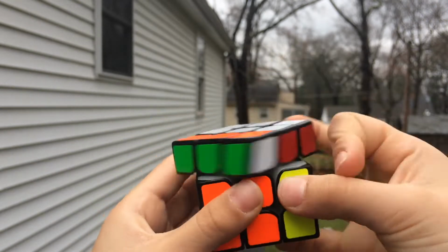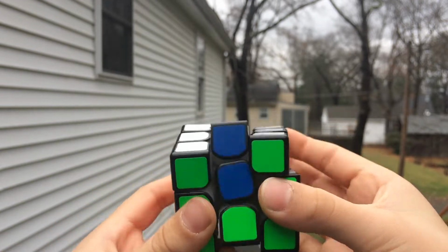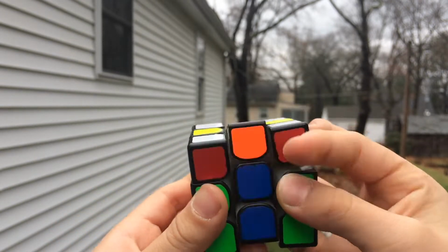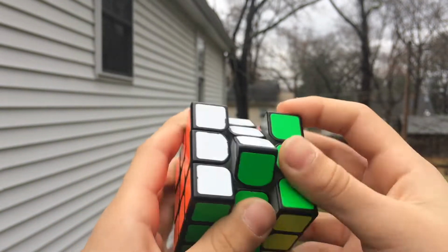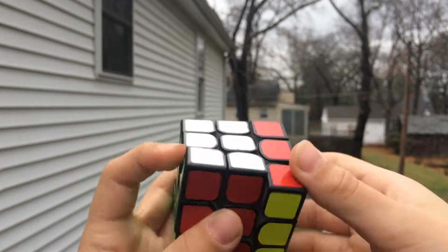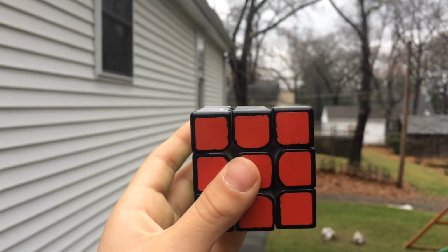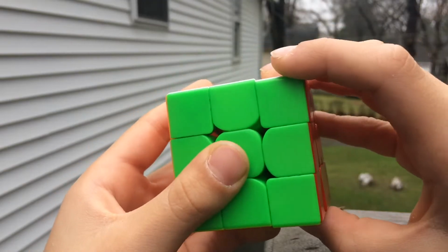This cube does not turn with much ease, if I have to be honest, but this cube still has a very nice feeling, which I will be talking about later. This cube is on the slower side, so people with a stronger, harsher turning style will probably enjoy it a tiny bit more than me. So, let's get into the Yuxin Little Magic.